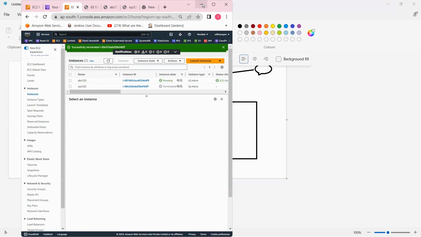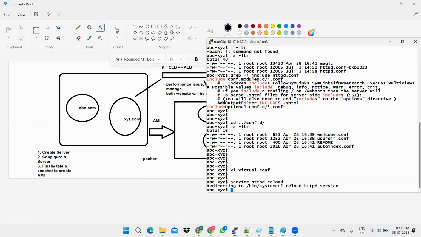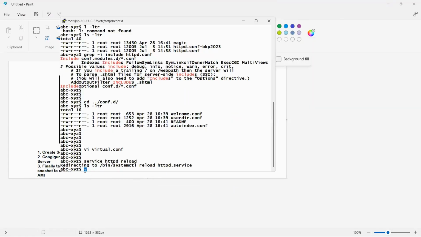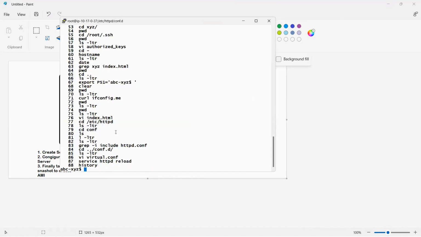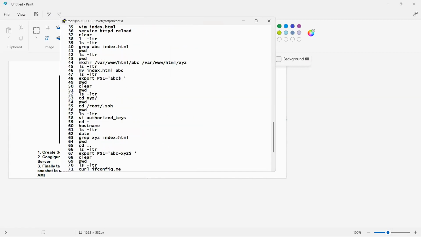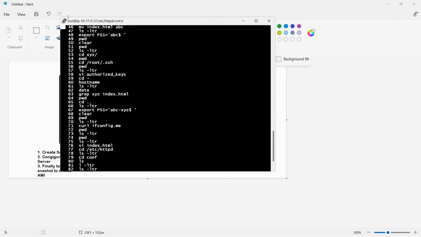Then they will use HT passwords. How will they put the HT password in the virtual host setting? Suppose there will be multiple websites you will be running on one single server. How will you run them if there is no Docker and Kubernetes? There is no other way. If you want to run multiple websites on a single server, you will have to use this way.